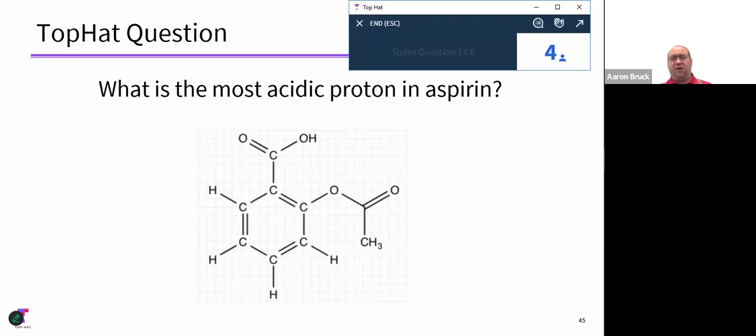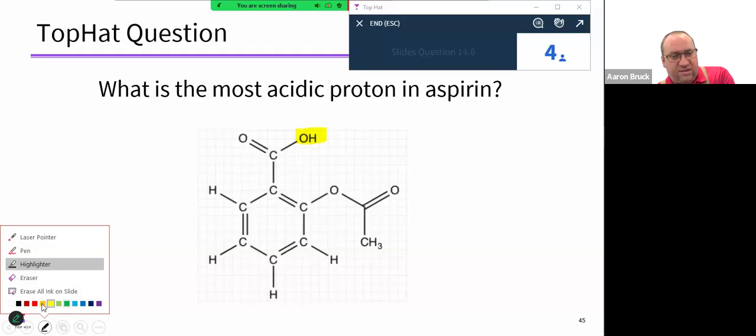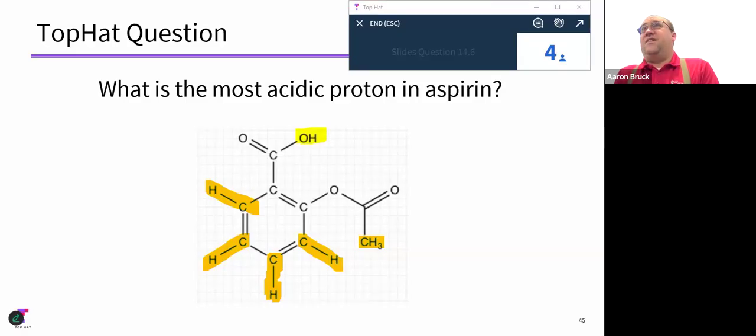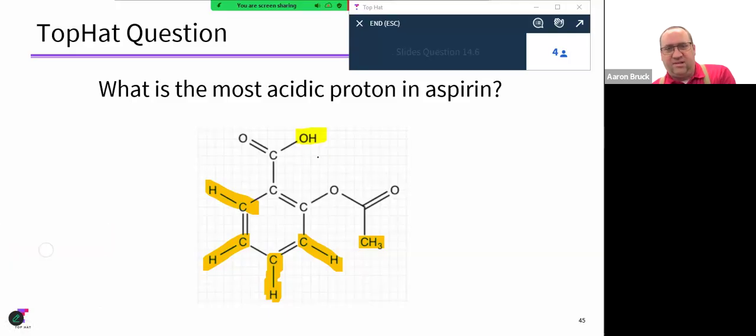So the first thing that you should be looking for here is electronegativity differences. That should be where you're starting the groundwork. So in each of these cases, you see that you've got an OH group here. That means that the hydrogen's bonded to an oxygen. In all of the other cases here, you've got carbon bonded to hydrogen. Which element's more electronegative, the oxygen or the carbon? It's oxygen. It's oxygen by a lot. Okay. So without any further analysis, you should be choosing that hydrogen right there.